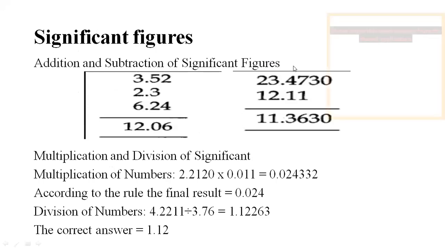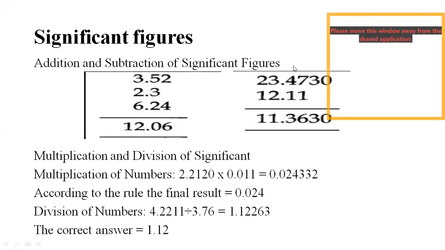Now here we have one more concept, precision and accuracy. So precision refers to what? Precision refers to the closeness of various measurements. How close the measurements are. Suppose I am doing an experiment. I have recorded 3 readings. Precision here refers to closeness, how close the 3 readings are to each other.